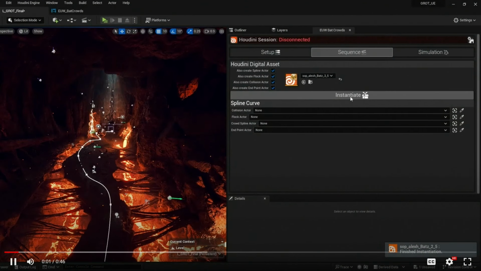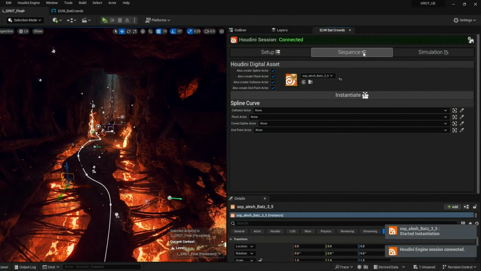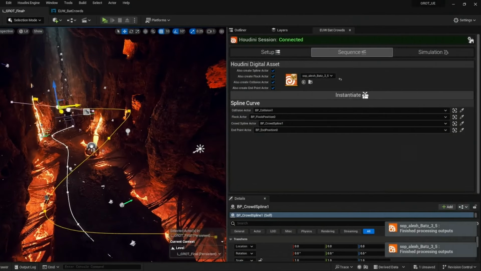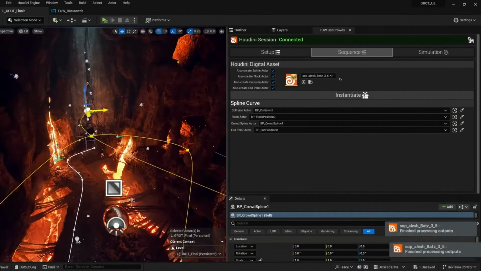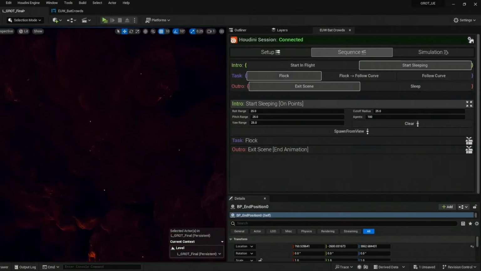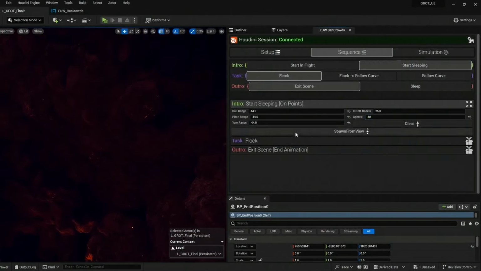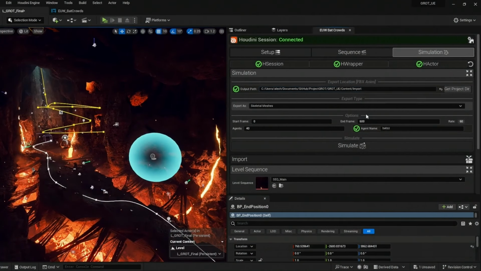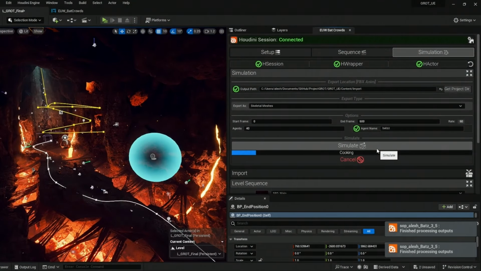So here's how our tool works. This video is sped up, obviously, because we open it up, we spawn a HDA, we can then draw the curve and place points to where they're going to flock, for example. And yeah, I do that for a few seconds. Then we can head to the sequence tab and set up what they're going to do in the scene, and then I can simulate and export the agents in a second. There you go, it does all of that.